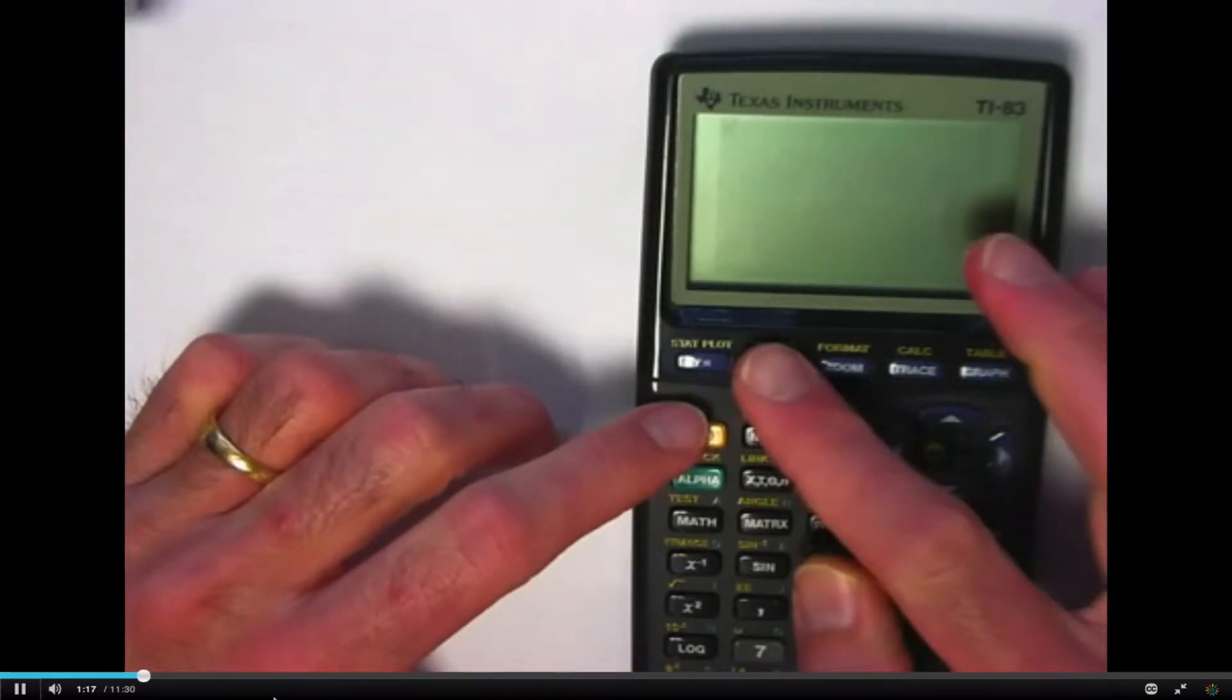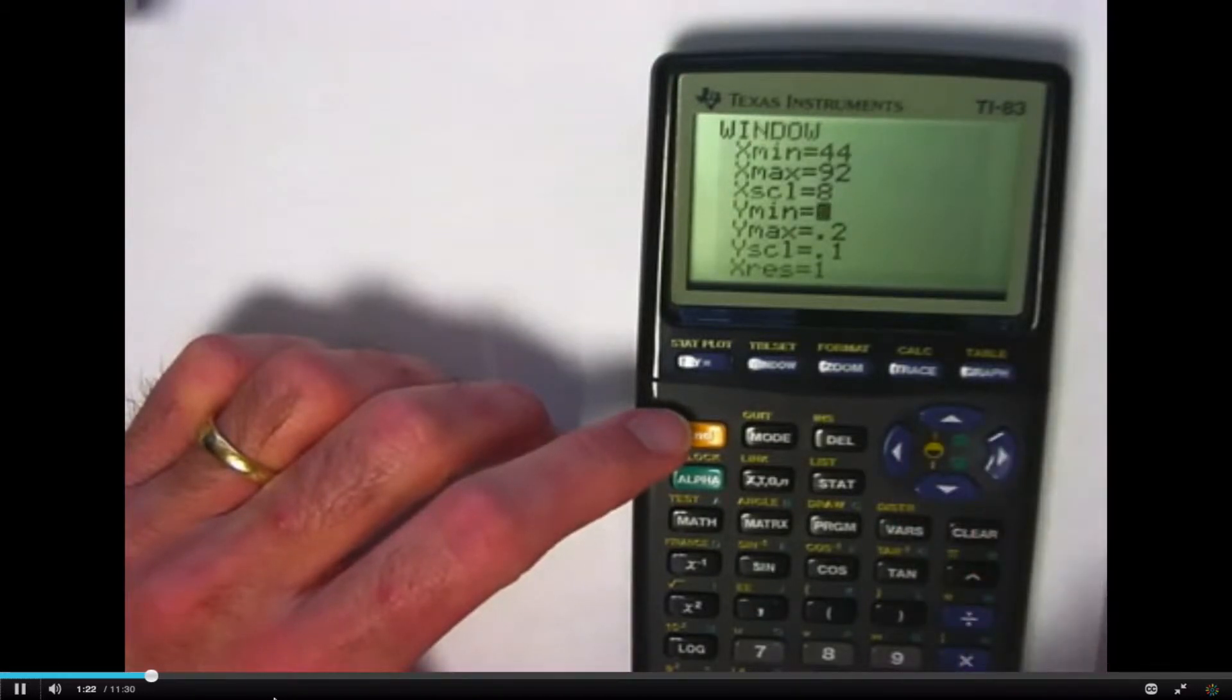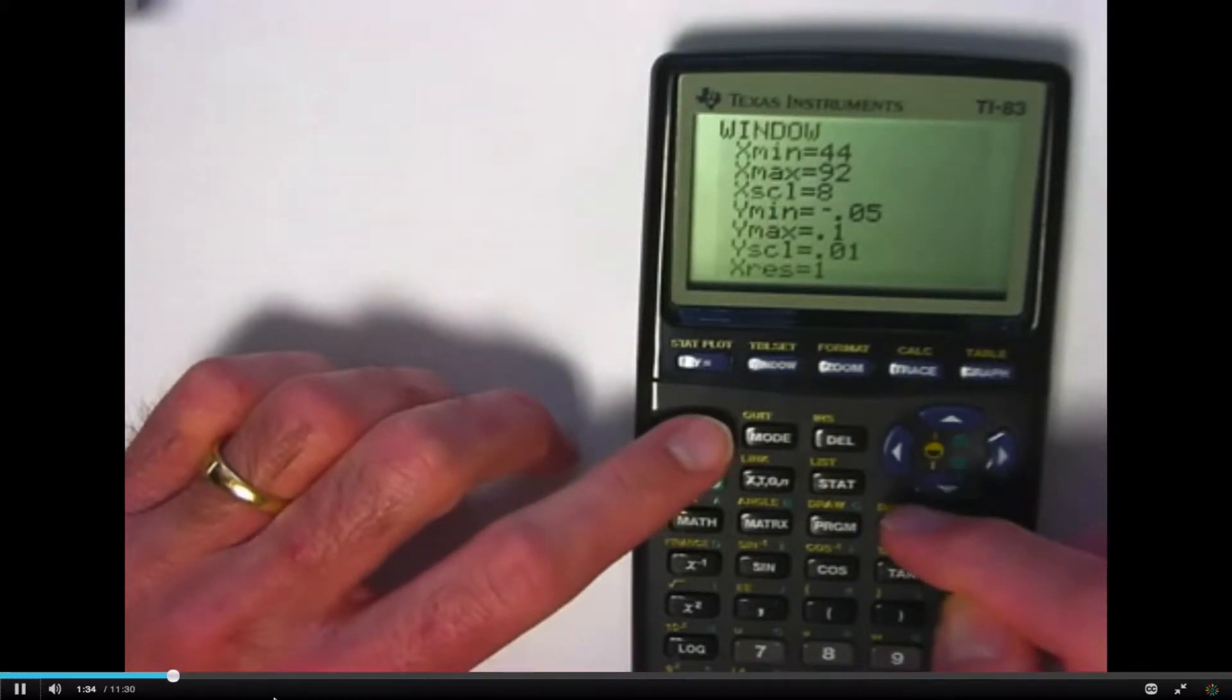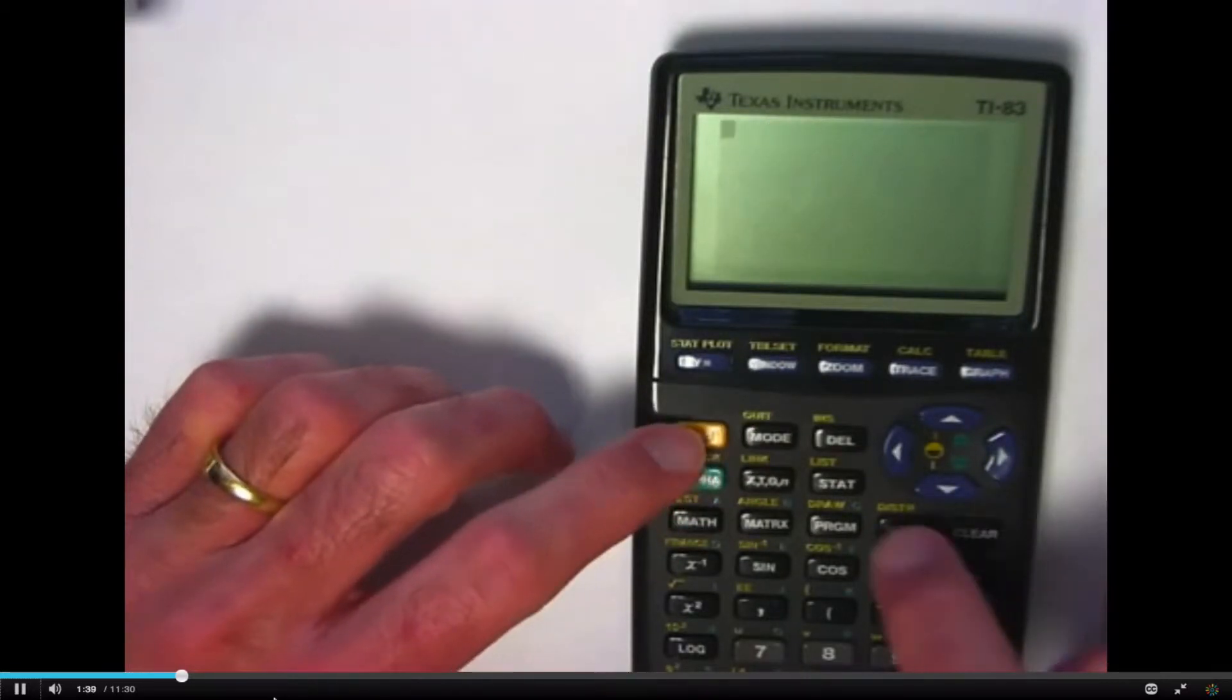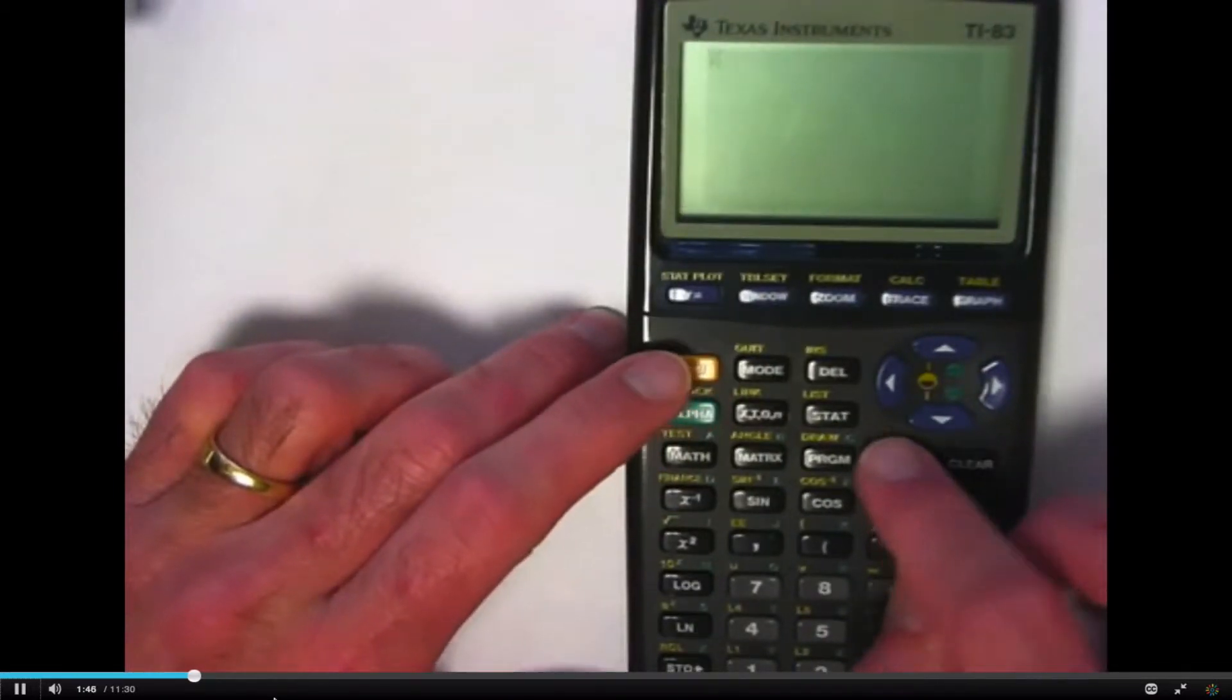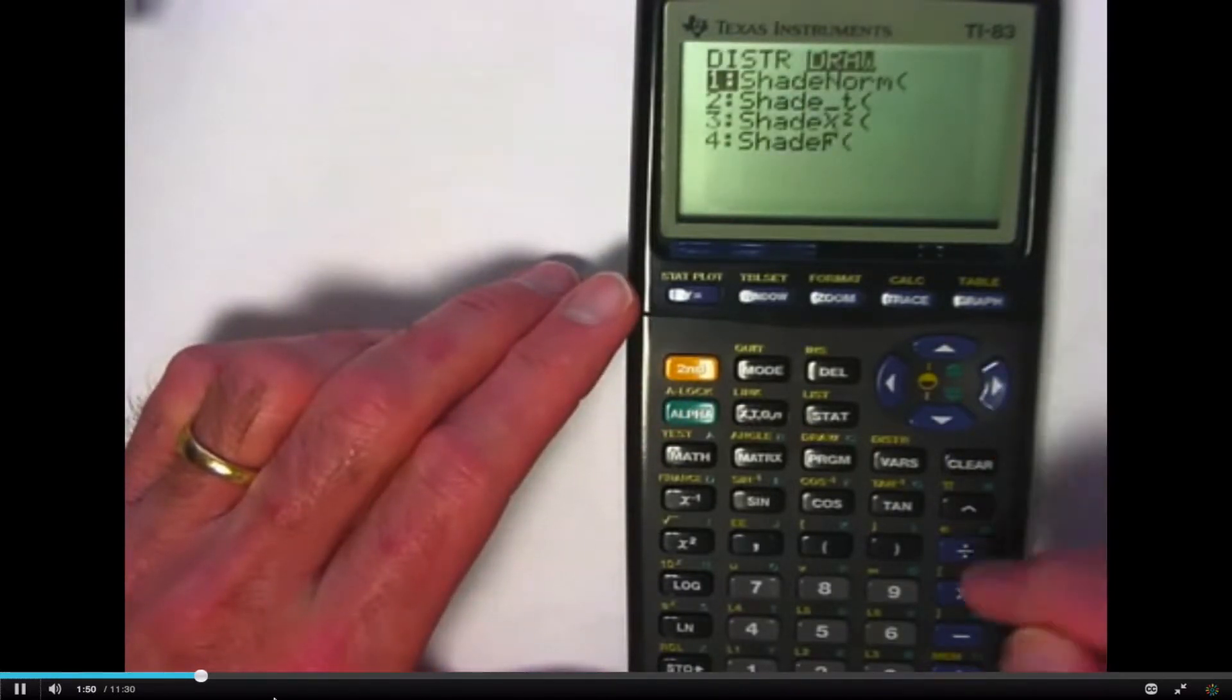So let's look at that again. I'm going to change the window a little bit more than what I had before. I'm actually going to start y to be negative 0.05 and go up to positive 0.1, tick marks 0.01 apart. And then the key thing to getting the answer is to use this button that says DISTR for distribution. Yellow one, so I have to hit the second function key. I want to draw, so I move over there and use shade norm.